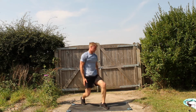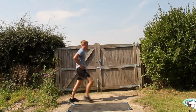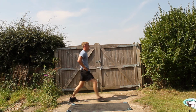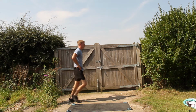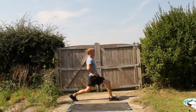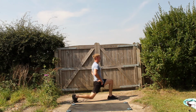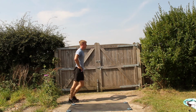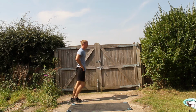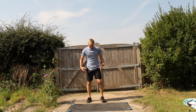Okay, lunges. A nice big stride forwards. Pushing yourself back. Feet in and out.